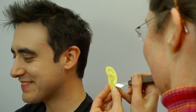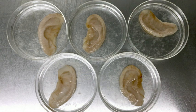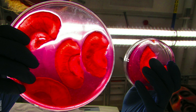So I actually brought this up with my wife. She's a musical instrument maker, and she does a lot of wood carving for a living. And so I asked her, could you literally carve some ears out of an apple for us? And she did. So I took her ears to the lab. We then started preparing them. Yeah, I know. It's a good lab, man. And then we grew cells on them. And this is the result.